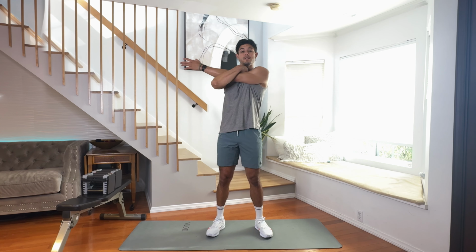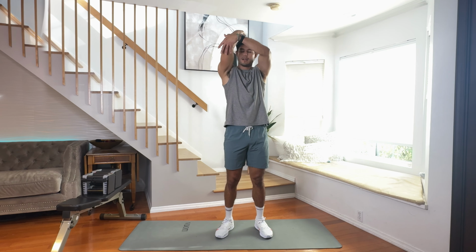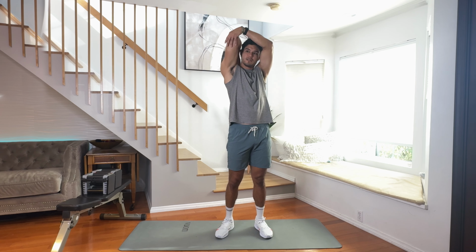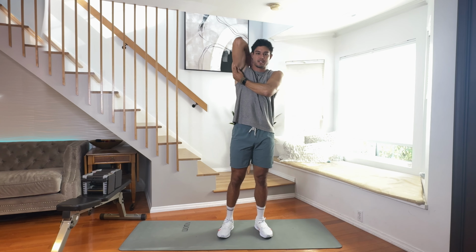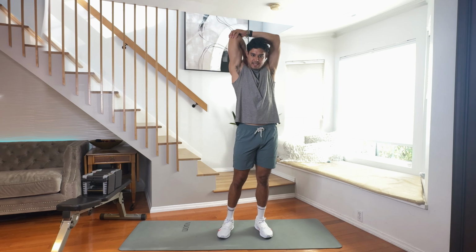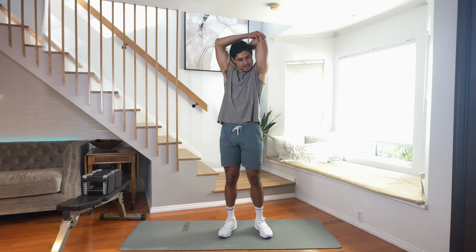All right, now we're gonna go into a tricep stretch. So, hand goes over the shoulder. You're gonna pull back and down on the elbow to get a nice stretch in the tricep here. So again, pull, I like to release and switch to the other side.